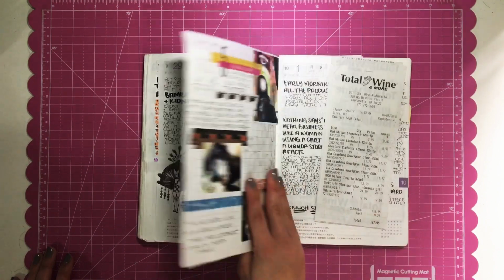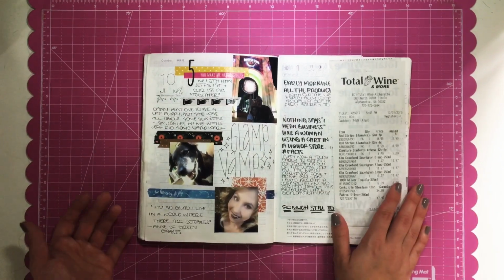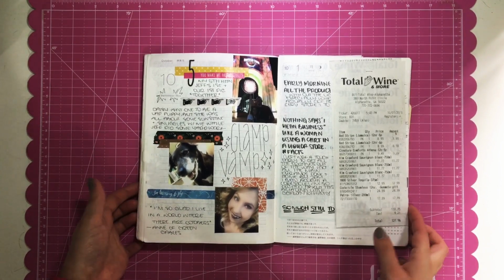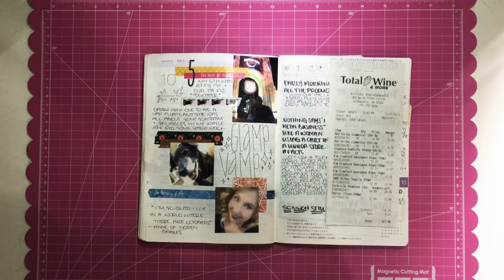Just being more creative and starting to use up some supplies. So I'm going to stop it with the pretty October spread, and just showing that off. I was really excited to go into October and really reinvigorate myself with some creativity.